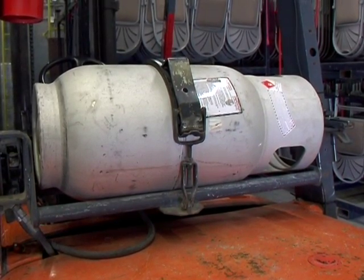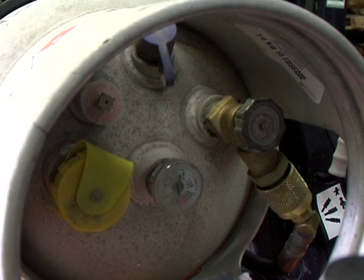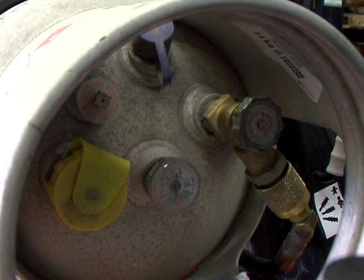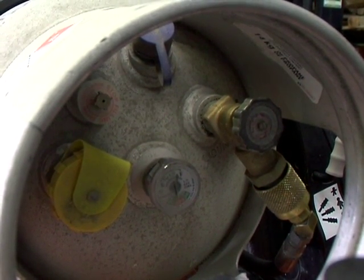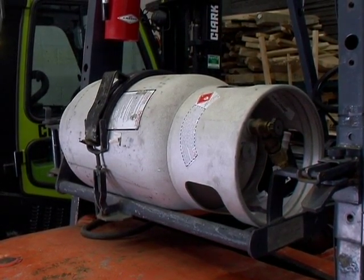Take all propane leaks seriously. Propane is heavier than air and will stay low to the ground. Make sure the area is ventilated or spark or flame can ignite it. At the end of your shift, power off your forklift following AWC standard operating procedures.